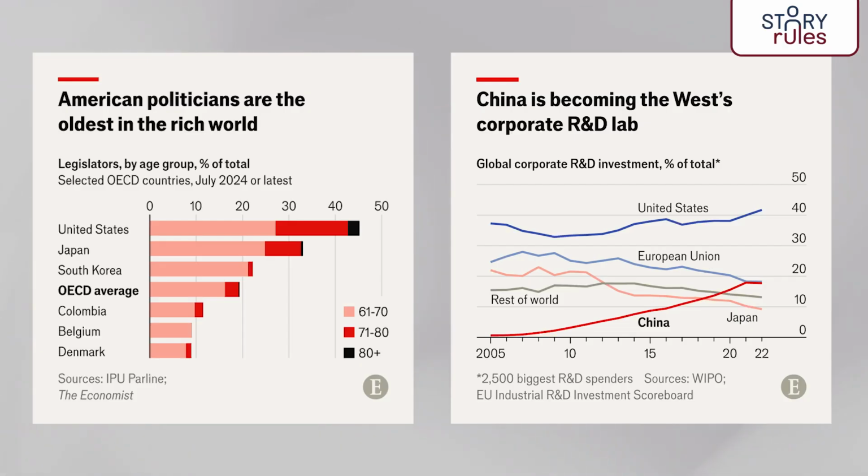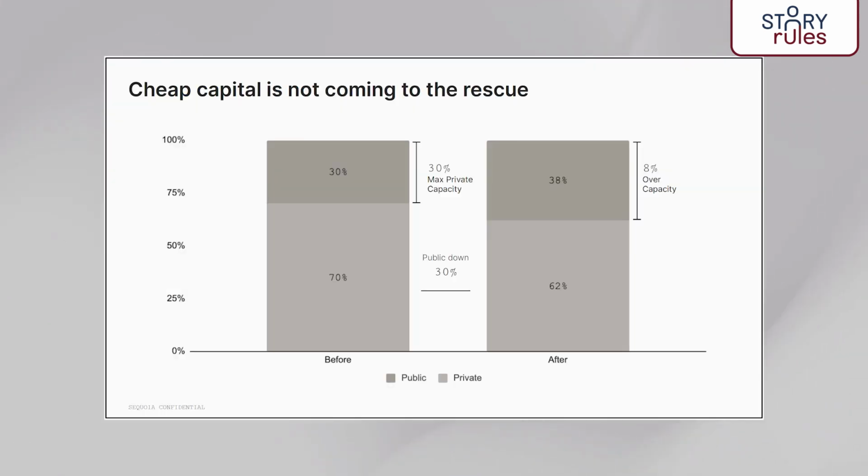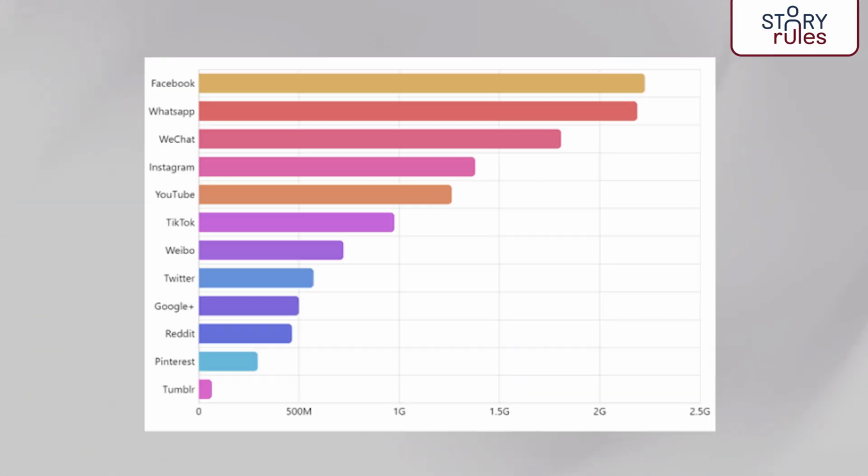A useful measure of your visual's effectiveness is the 5-second test, a term coined by leading venture capitalist Vinod Khosla. If the audience is unable to understand the slide or chart in under 5 seconds, it is too complex. Fancy visuals almost always fail the 5-second test. That is why top visual storytellers like The Economist, Financial Times, McKinsey, Sequoia Capital often stick to simple charts like lines, columns, and bars, despite having access to all the advanced visualization tools at their command.